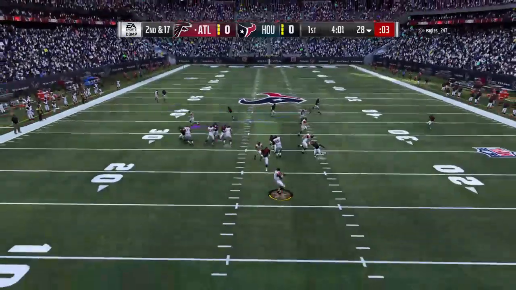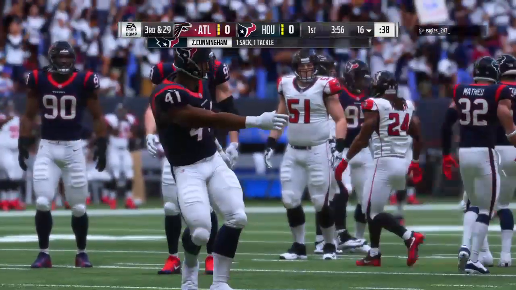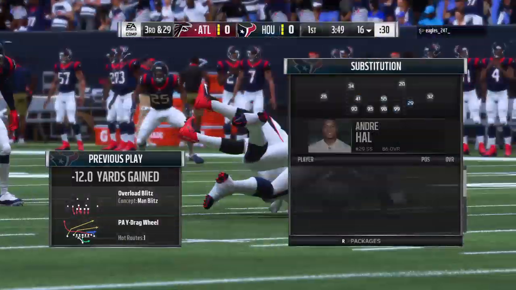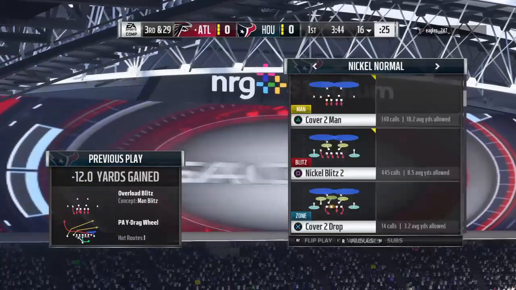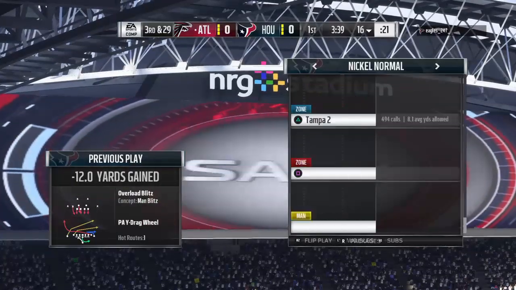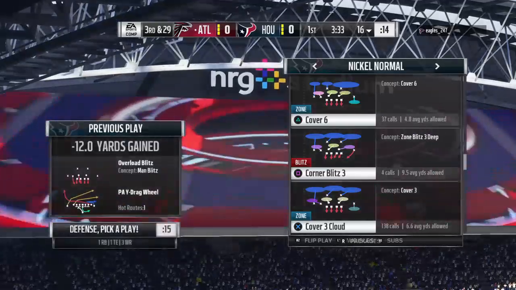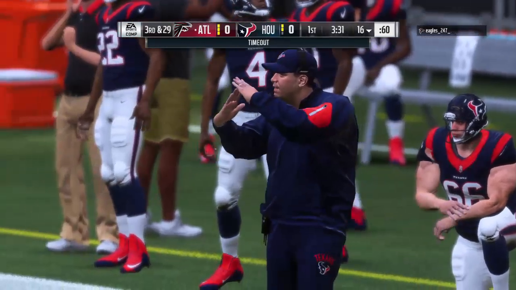Off the play fake to Freeman. It's Ryan. Oh, the pressure too great, and he goes down once more. Zach Cunningham in there to get him, and this pass rush strong now. That's sacks on back-to-back plays. So the sack pushes him back, and now 3rd and long for Ryan and the Falcons.